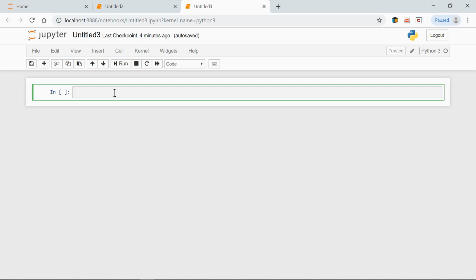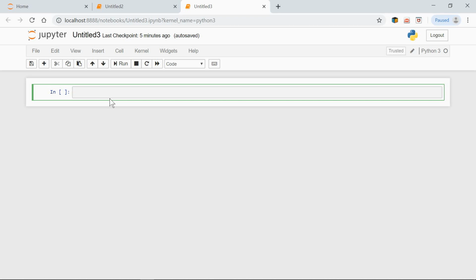Hi, in this video we'll be talking about numpy arrays in more detail. We'll see how they can be created. We'll be using another Jupyter notebook here. And in the previous video we saw that it's easy to create a numpy array from a regular Python list. Here's again how we can do it.